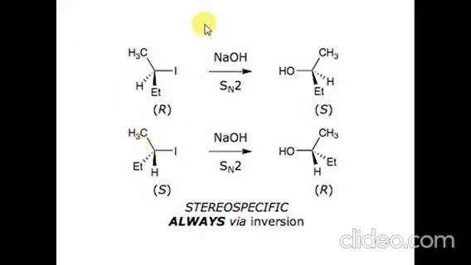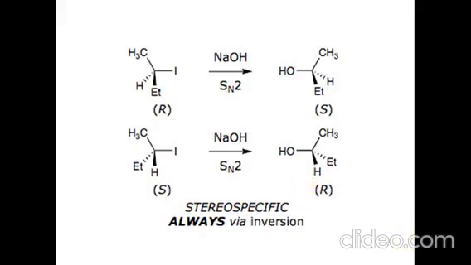Let's consider another enantiomer of this isomer. Here we have the R isomer. Let's consider the S isomer of the same compound. Again, we have an iodine here, and the same role for this hydroxyl. This hydroxyl will attack as the nucleophile, and it should go only from behind. This hydroxyl will attack at 180 degrees to this iodine. As a result, inversion of configuration takes place. You can see that the reactant has S configuration, so the product should have R configuration with no exception.